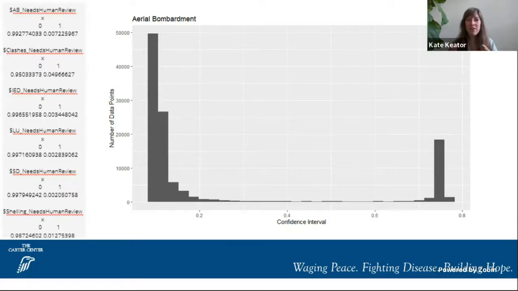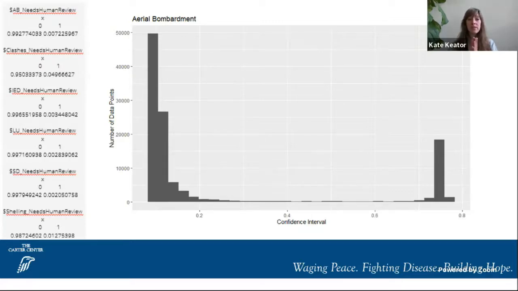We have a range for ourselves that if it's returning a 50 to 64% confidence interval, we need to review it. We tag it as human review. You can't really see it on the left-hand side, but it's the percentage of need human review for each of our incident types. Overall, we saw that less than 1% of our data falls into that needs human review category, which is great, except for clashes. The way that clashes are described within the data set keeps changing and shifting based on the reporting and how it's logged. So that's about 4% of the data that's being logged as needs human review. But that's still really great.